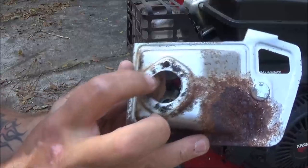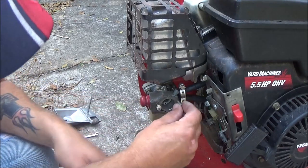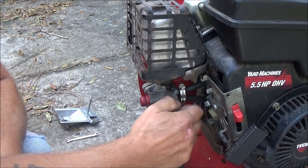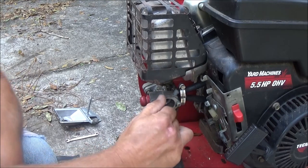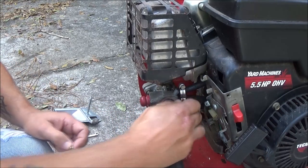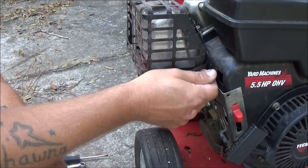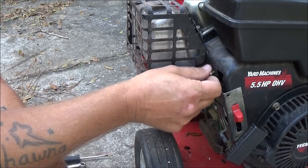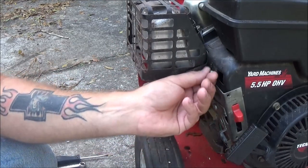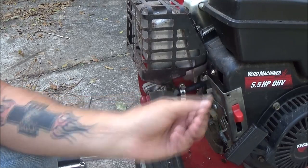But, supposed to be a gasket on here. I have a feeling we're gonna have to make a couple gaskets. But these things are usually pretty reliable. Starting-wise, they usually start pretty easy. This one started giving me troubles a couple days after I had it, so it would start and then want to stall, and if you held the primer bulb it would run as long as you're holding the primer bulb. It won't even do that now, so it's probably got a piece of dirt in it somewhere.